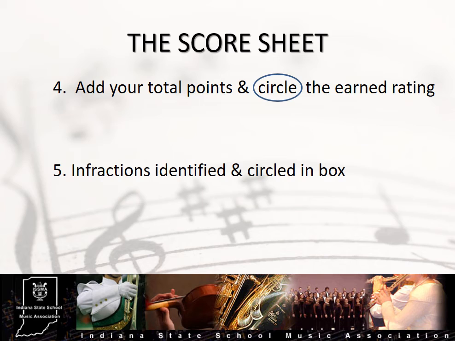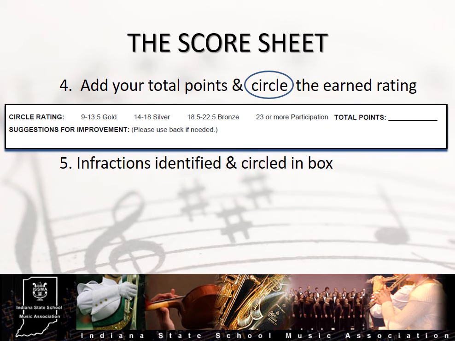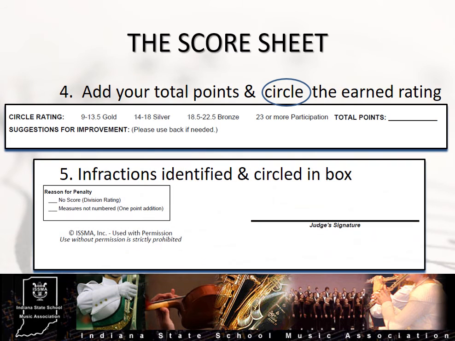Be sure to initial any erasures, and when possible, avoid these because this leaves an impression to the teacher that you're adjusting your score to fit the rubric. Add your total points. Make sure you've circled the rating they've earned, as well as any infractions at the box to the left. Check your math and sign your form.